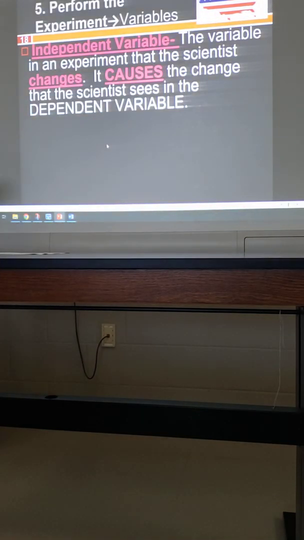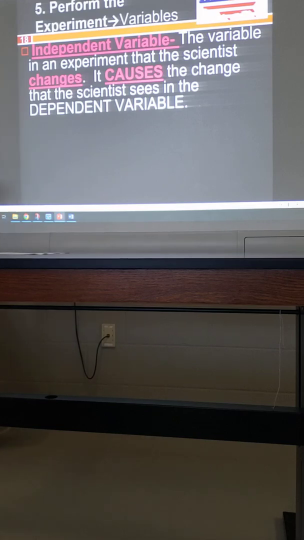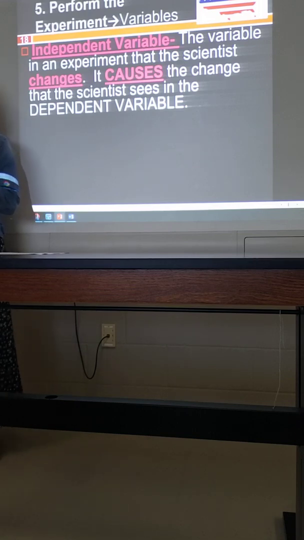Independent variable, this is what the scientist is changing. It causes the change that we see in the dependent variable. So those different liquids that penny was being soaked in, that's what I changed on purpose. The effect is how well it cleaned that penny. So what I changed is the independent variable.